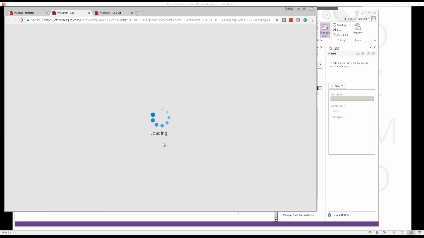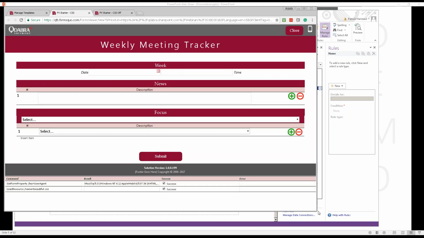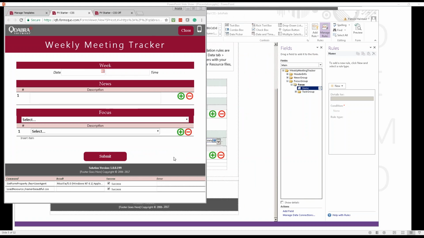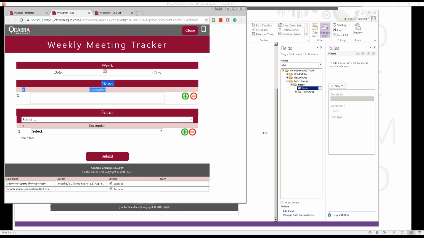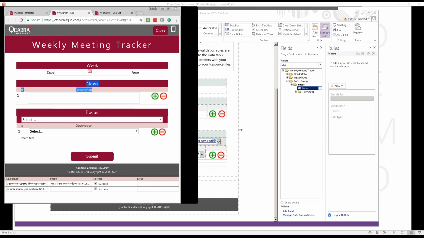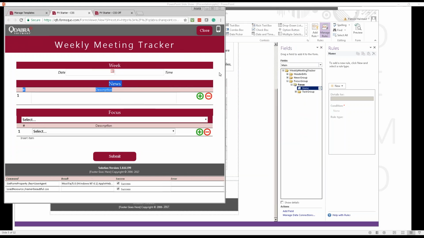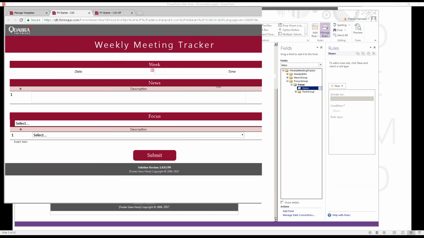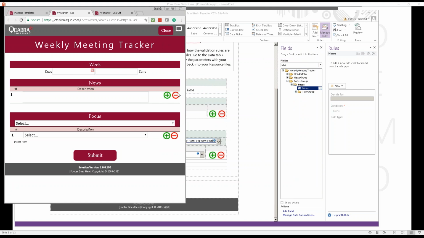So this version loads the CSS resource on load, and you can see that we've snazzed it up quite a bit. The only difference between these two forms is the second one loads this resource. So we're able to change the font for the top, change the color of the headers for the table, make these buttons round, and make this whole thing responsive so that it's going to use up my entire screen real estate no matter what I'm on, if I'm on a mobile device or a desktop device, and more importantly, it's going to detect that when you open the form.